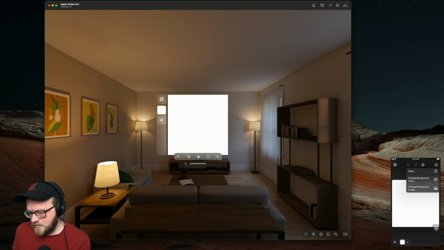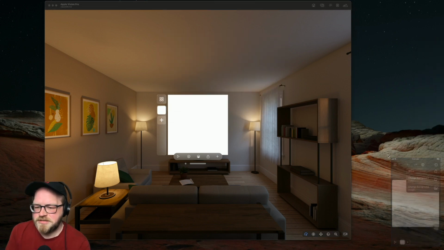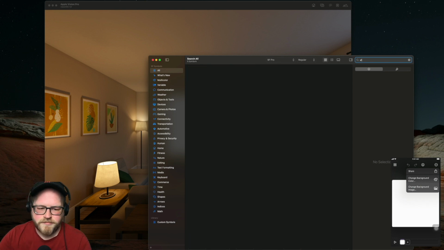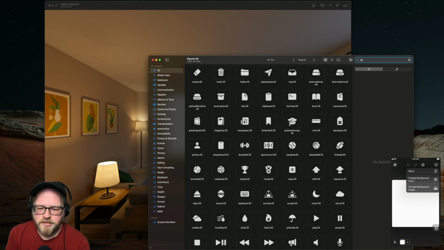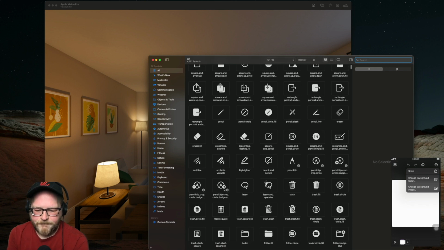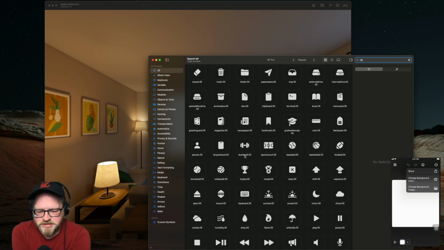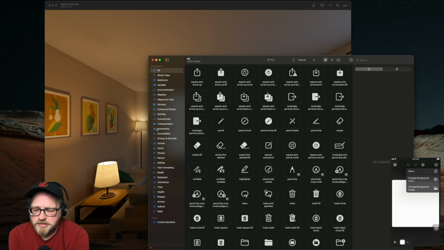What I haven't figured out yet, I guess what we want is a change layers, and then we need a background color. Or maybe we just need to make it a fill tool. Do we have a fill bucket symbol in SF Symbols? Fill. Erase. Okay, they all have fill. Bucket. Is there a paint bucket tool? No. If I just search for fill, it's all of these items that are just filled. It's not super helpful.